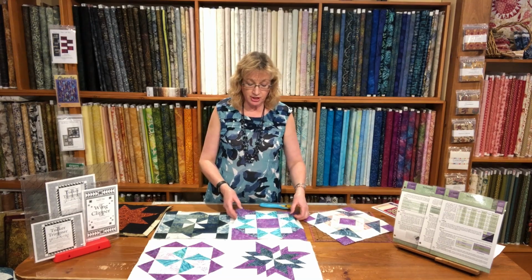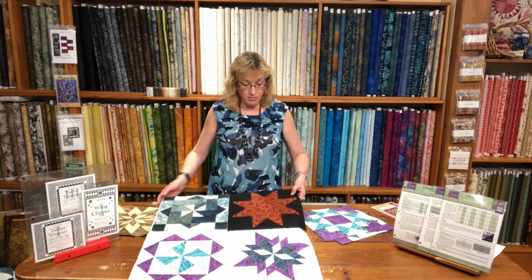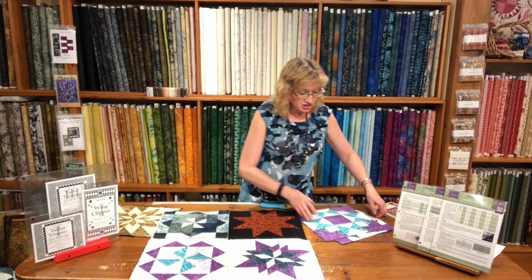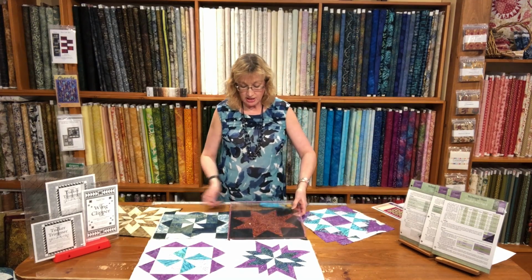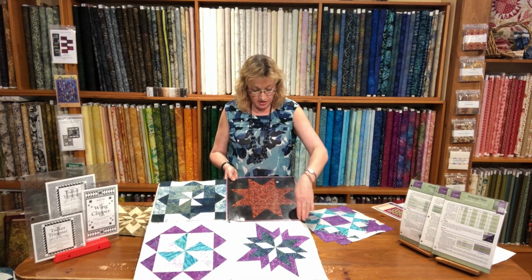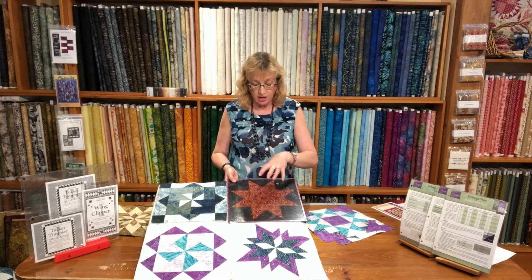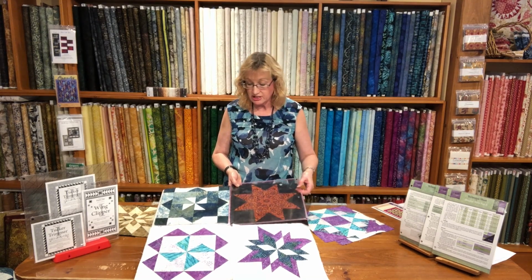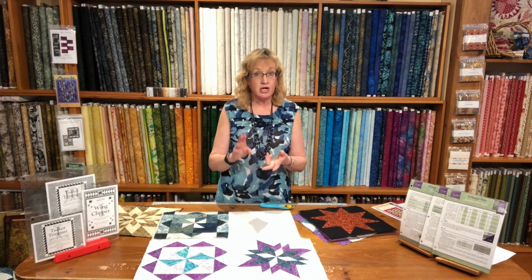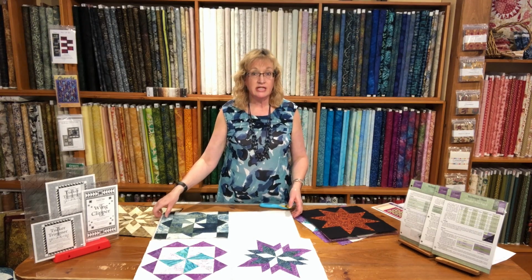I want people to be able to know that there are multiple things that you can do with your Studio 180 rulers. To be able to take some amazing looking blocks, know that you have oversized the components a little bit, and trim them down so that you can see where you have got your seam allowance extending beyond the edge of the points in your star blocks, to be able to visualize the angles going in both directions, to be able to see the outer edges of your blocks all the way around, to know that when you're fussy cutting something, it's going to be perfectly centered where you want it to be. As well as the very basic components like your half square triangles, your quarter square triangles, your shaded 4-patch, your combination units. The Tucker trimmer is such a basic in your toolbox.